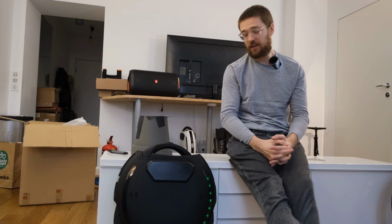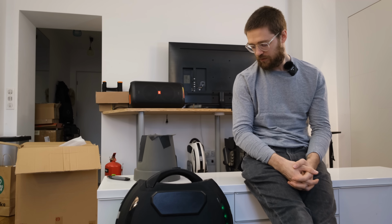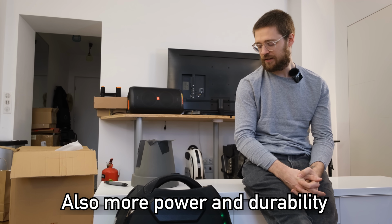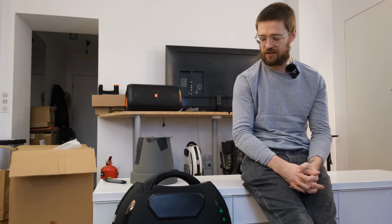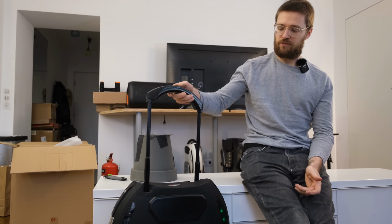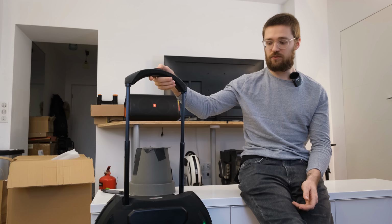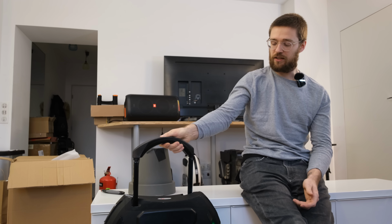So yeah, I'll be testing this thing out in the coming weeks, I guess. And we'll see how it fares. For the price of like, I think 1,600 euro on Voltride's site, it's a pretty niche wheel because it has a bit bigger battery than the Emotion V10F, but it's a bit more, or actually a lot more expensive. However, it provides definitely more comfort, and I guess the trolley handle is also better for taller people. I think it's a pretty also city-friendly solution with this and the lift switch. And definitely more comfortable with the 18-inch tire. So in the coming weeks, I will test it out. We'll see if it's now a relic or if this wheel is actually still usable in everyday life in 2022.